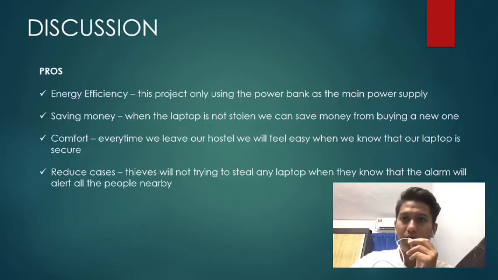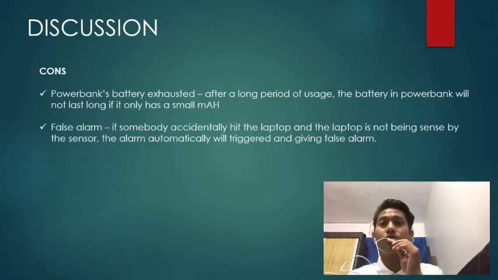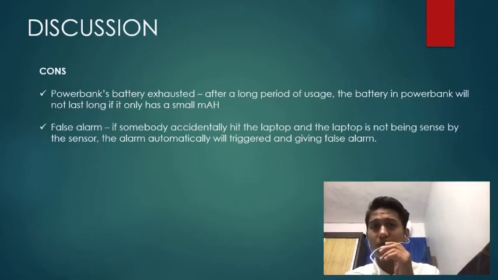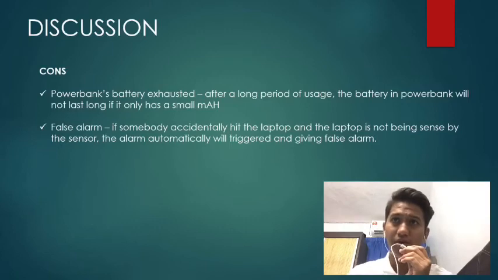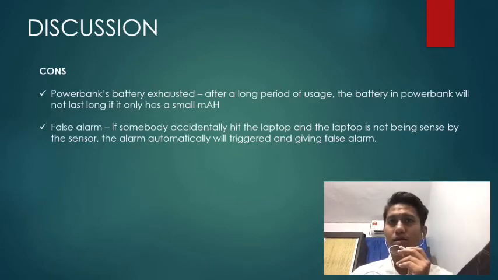The cons for this project is power bank battery exhaustion. After a long period of usage, the battery in the power bank will not last long if it only has a small amount of mAh. And lastly, the false alarm. If somebody accidentally hits the laptop and the laptop is not being sensed by the sensor, the alarm will automatically trigger and give a false alarm.